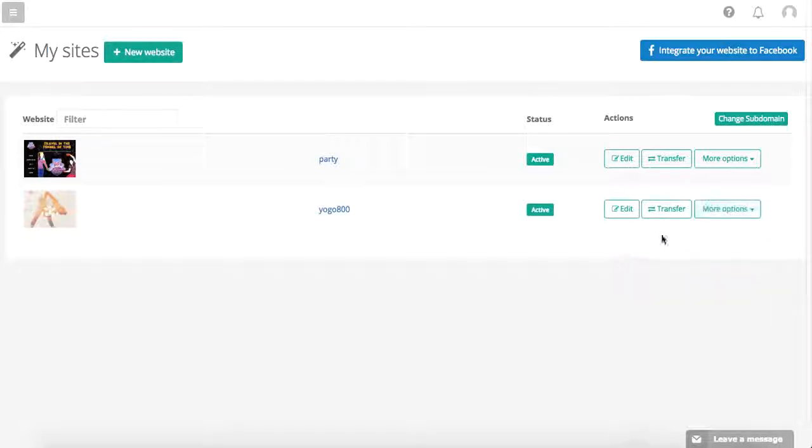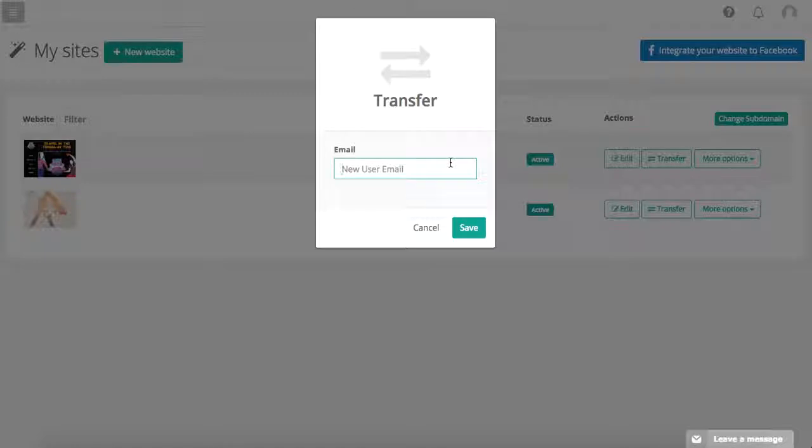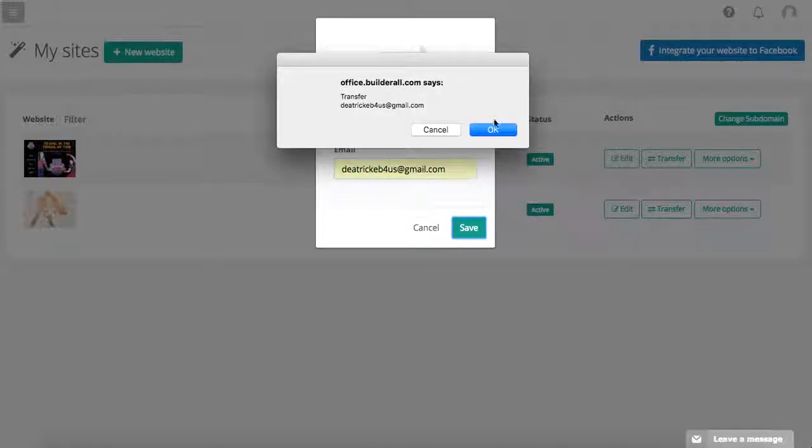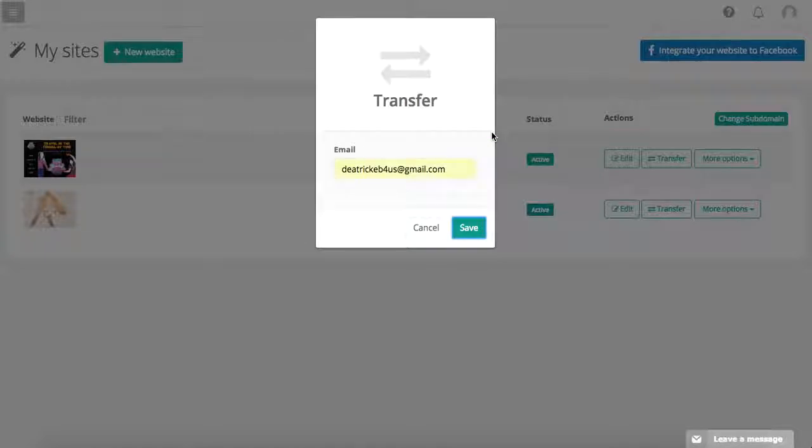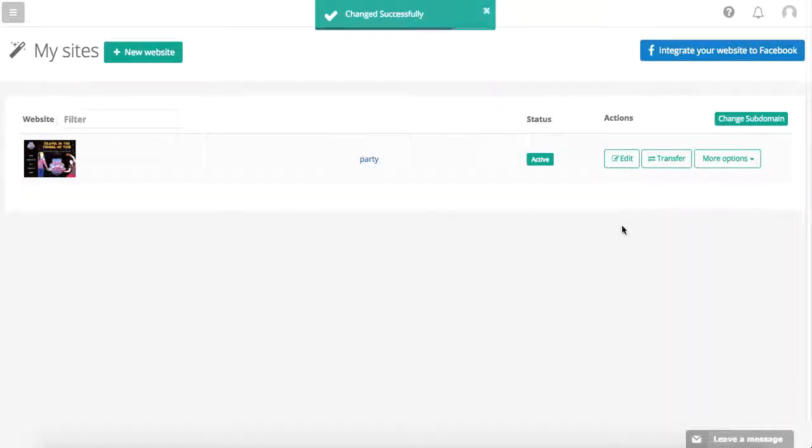Now, you can also transfer websites between clients on our platform. So if you have someone else, maybe another designer, maybe somebody that you're just making a site for, you have them paying for your platform, maybe you have a white label, you can actually transfer that site here. So you can create the site, put in their email. We'll put in one of mine, like so, and we'll come here, select enter, save. It's going to ask us, are we sure? Just click on OK, and that website is gone. Okay, so that site is going to go to that email.